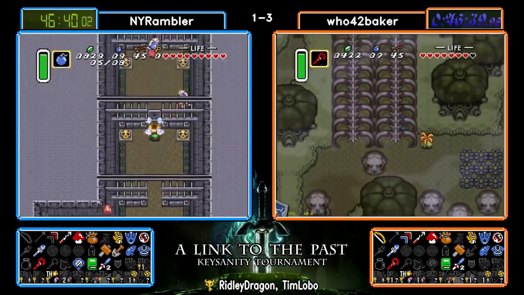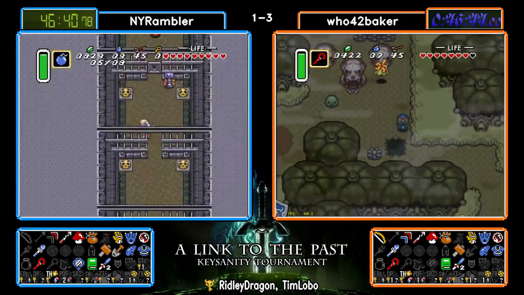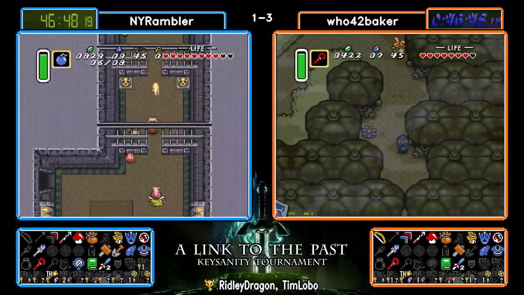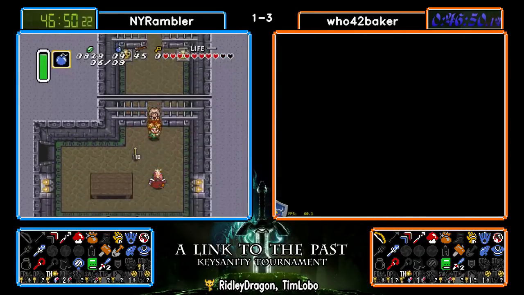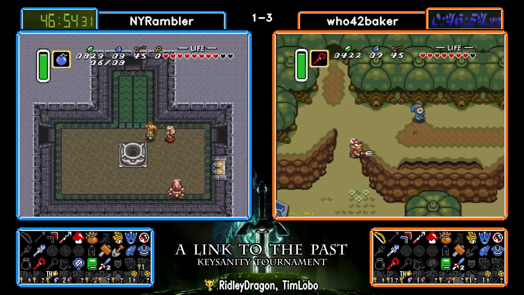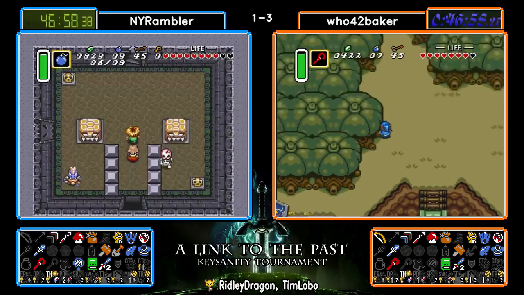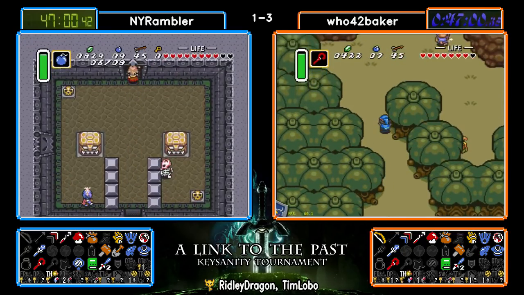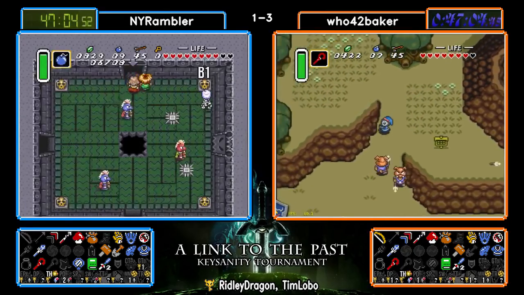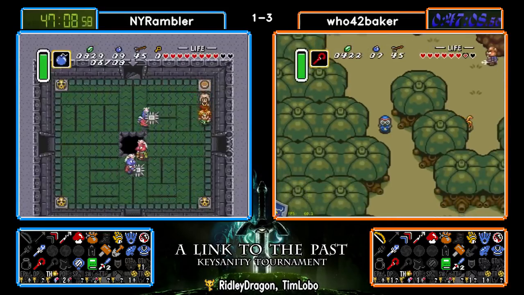So the difference right now is that weird extra dip into Desert Palace, I would say, right? I would think so, yeah. Also, who42 didn't check Hookshot Cave, so he is down a mirror, which will allow NYRambler to make some easy checks once he gets out of Thieves Town, from Purple Chest to Smithy and all that. The cave only having 20 rupees.